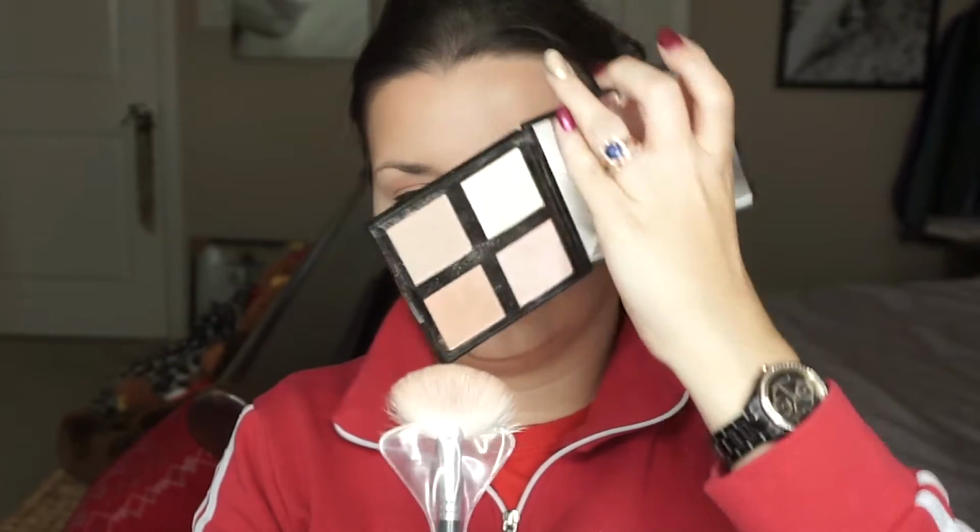And now I do like to highlight a little bit for the lazy day, and we're gonna use a rather inexpensive highlight. This is by e.l.f. and they have several of them here. And well, I'm gonna choose the lightest one. Oh, I hope I'm not blinding you. I'll choose this one here. That's probably easier to show.